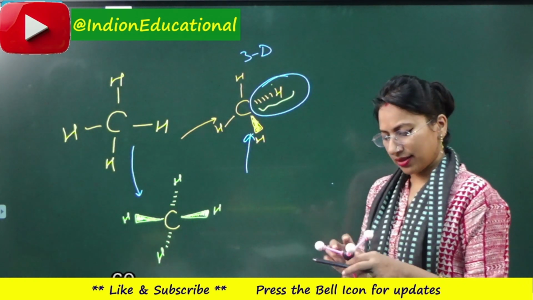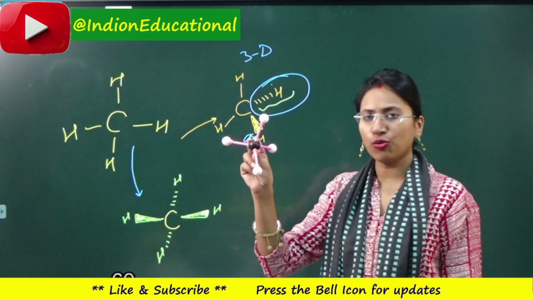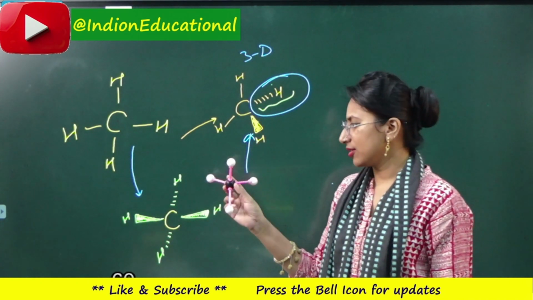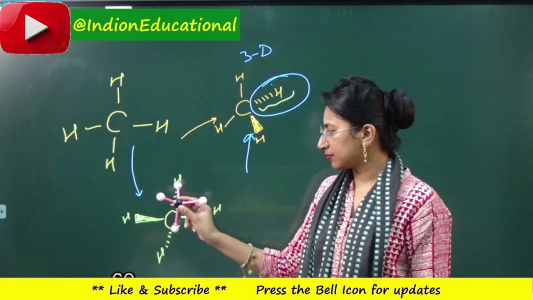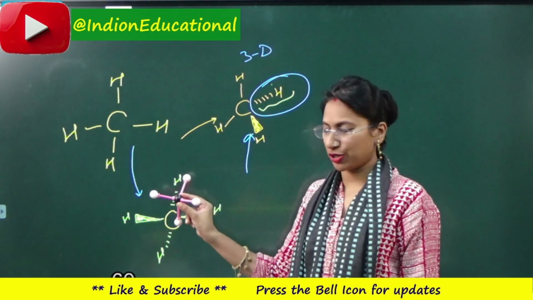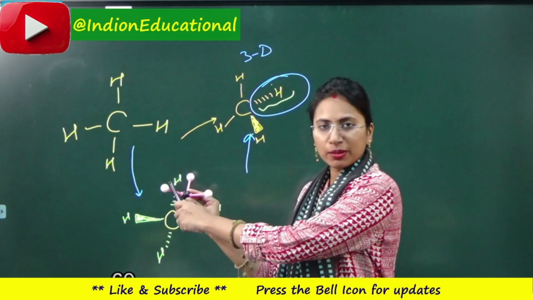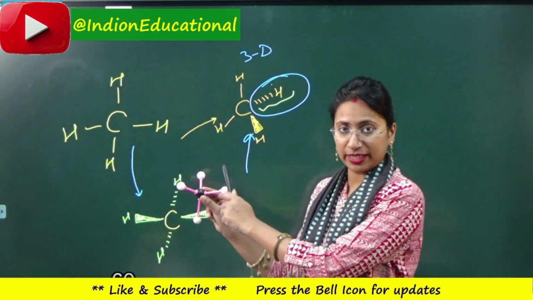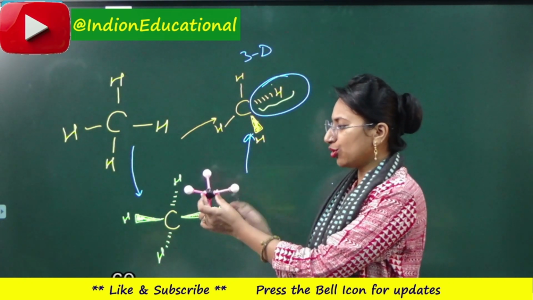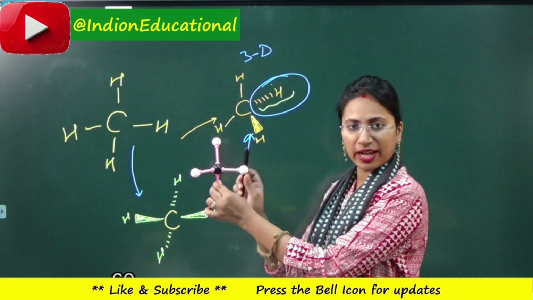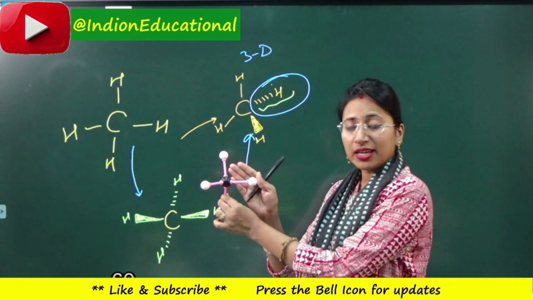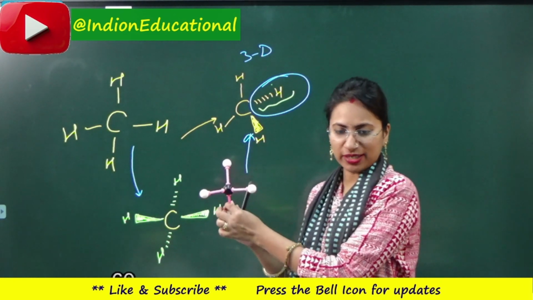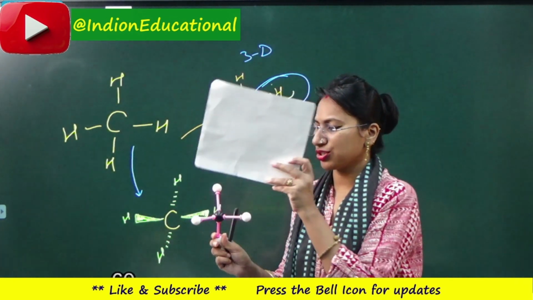And if you want to view this molecule from another angle, let us suppose it is like this at this point of time. 2 of the carbon hydrogen bonds are pointing outside the plane of the board, and these 2 other carbon hydrogen bonds will be away from the plane, or behind the plane of the board. So this representation can be like this.